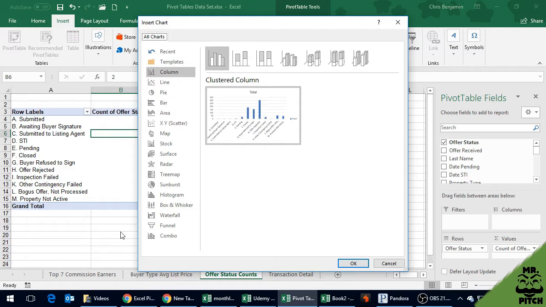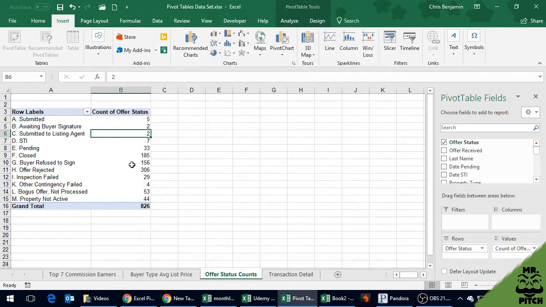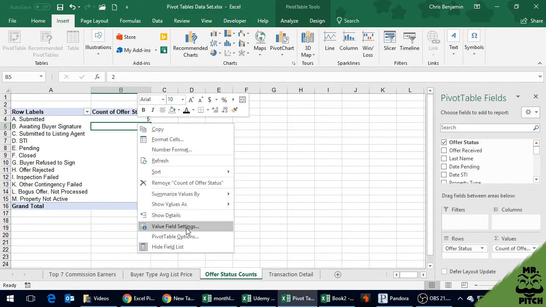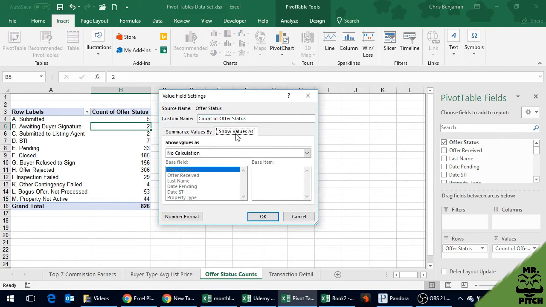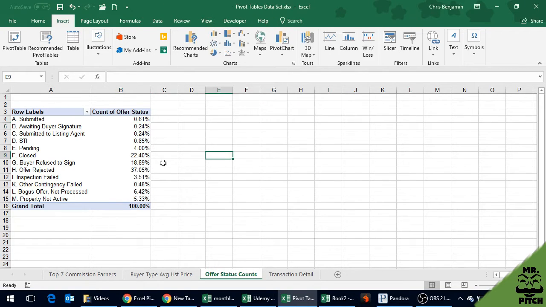You know what might actually be interesting, guys, is percentage. I want to see a percentage of the total. That might actually be the real useful information here. So if you remember, we have our count. Now we want to do a percentage of column total. So 37% of offers get rejected. That's probably some useful information for management. When more than a third of your offers are being rejected, that's pretty hefty. And then they could look and see, well, how many close.